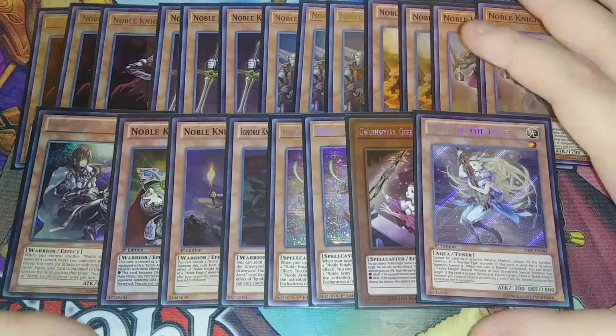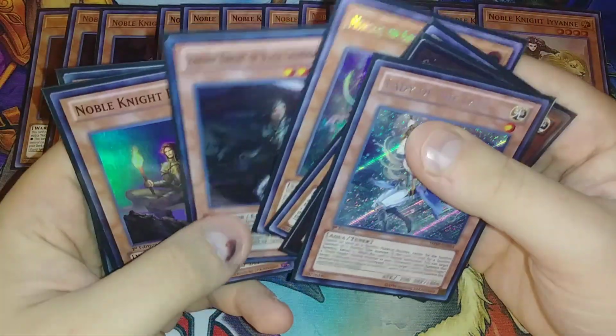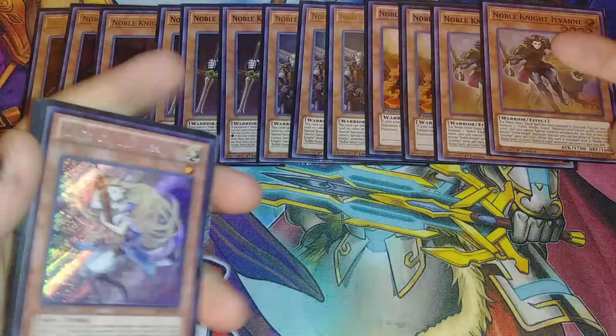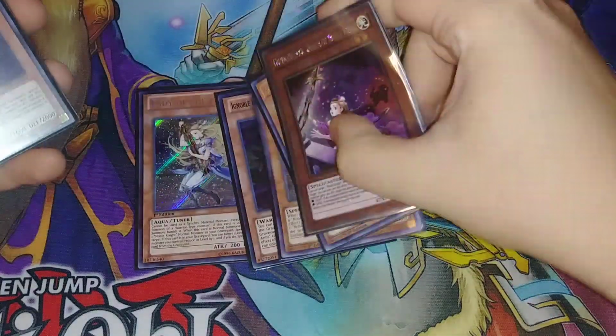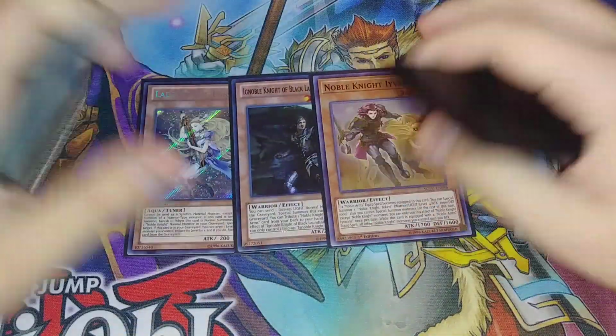So that's it for the monsters. Let's get into the spells. Now, if you want to play more hand traps in the deck, you could probably drop the Ignoble Knight and the Lady of the Lake in one of these and play 3 Ash Blossoms if you wanted to go more of that route. But what I would drop is the Lady of the Lake, maybe the Ignoble Knight, and one of him. If you want to play Ash Blossom in here, drop that.